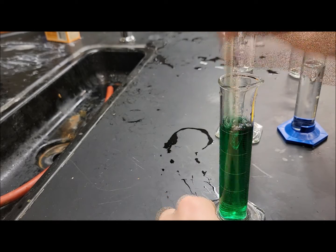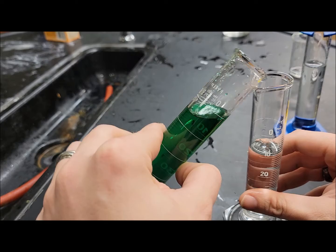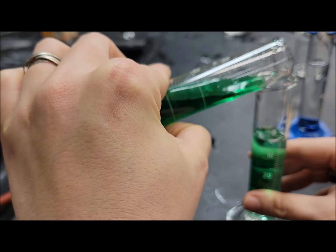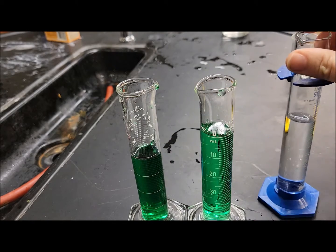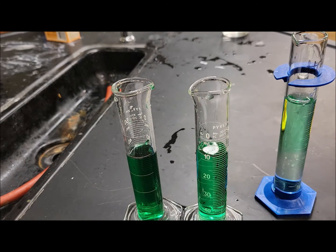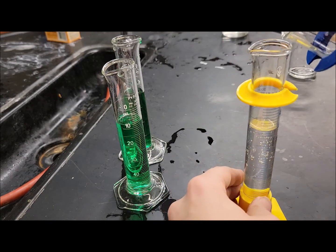So we have a nice deep solution, very well dyed green. We're going to pour 10 mils of that into clean water. Mix that in. You can already tell it's significantly lighter than our original starting material. Moving on to number 2. It's still faintly green, not much. Third dilution.